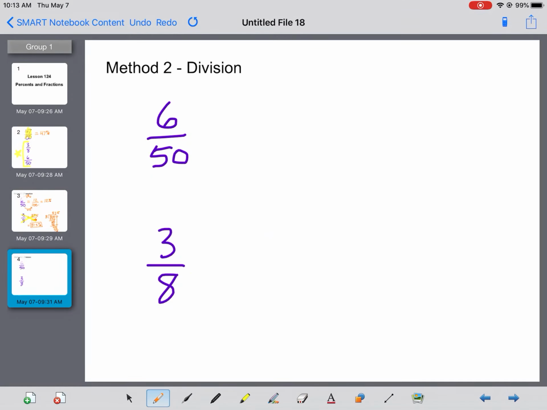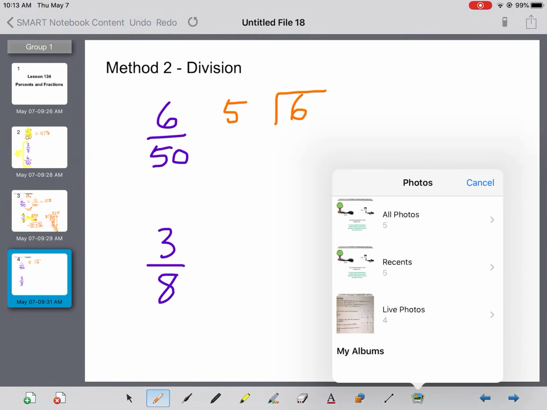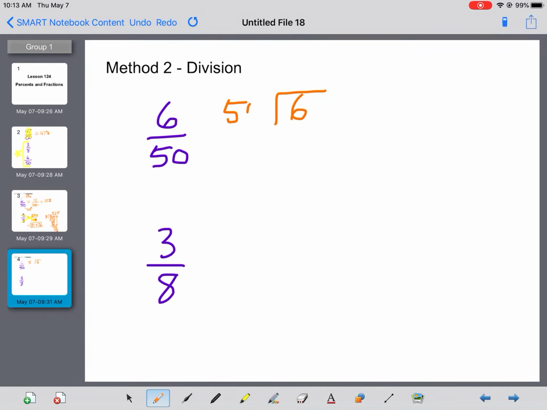There is another method that you can use, and this is the method that you would use if you get a test back in class and you want to calculate the percent. You would go on your calculator and you would take the top number of the fraction and divide it by the bottom number. All right, so we can take 6 over 50 and do 6 divided by 50. All right, now you have to remember, I mentioned it earlier, we have to add a decimal and a 0 in order for this to work.